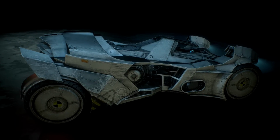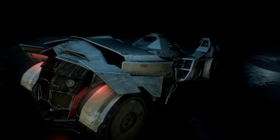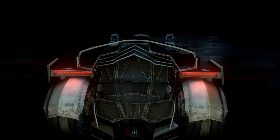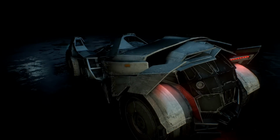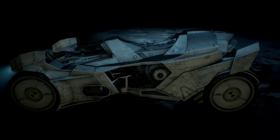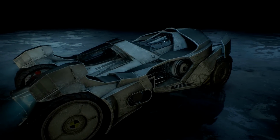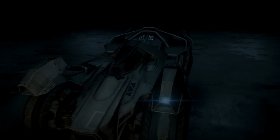Today we're looking at a skin for the Batmobile. This is the prototype skin that is exclusive right now for Walmart. So if you're looking for this, you might get lucky with Walmart. We did. It's supposed to be pre-order only, but sometimes Walmart does this thing where you can get stuff. You can see the car looks similar to the one that Lucius brings in later, but it's still pretty cool. So we're going to be hitting the mean streets in this Batmobile, so don't go anywhere.